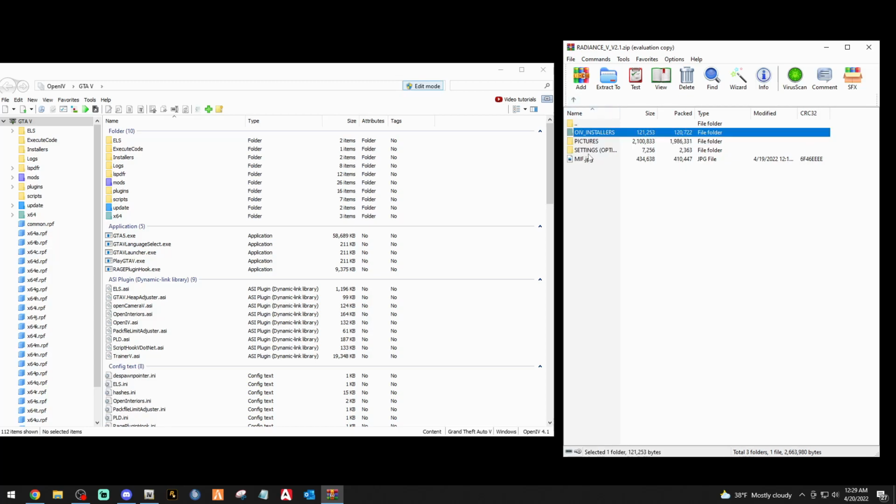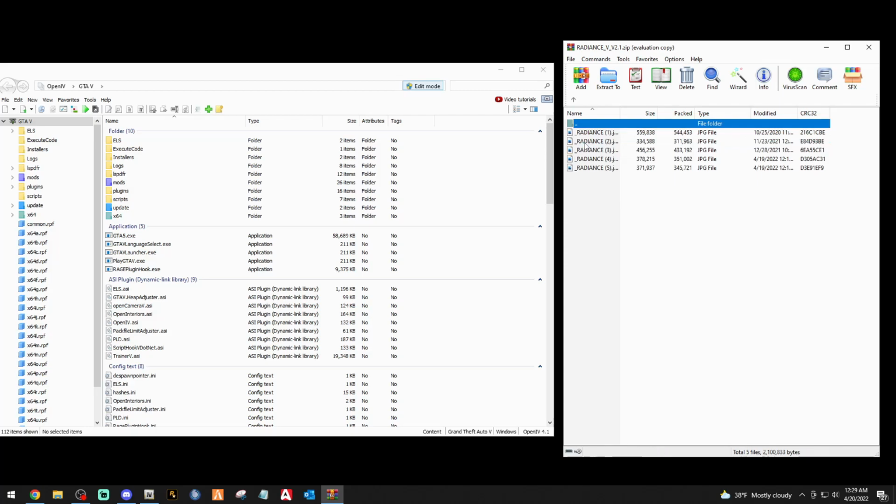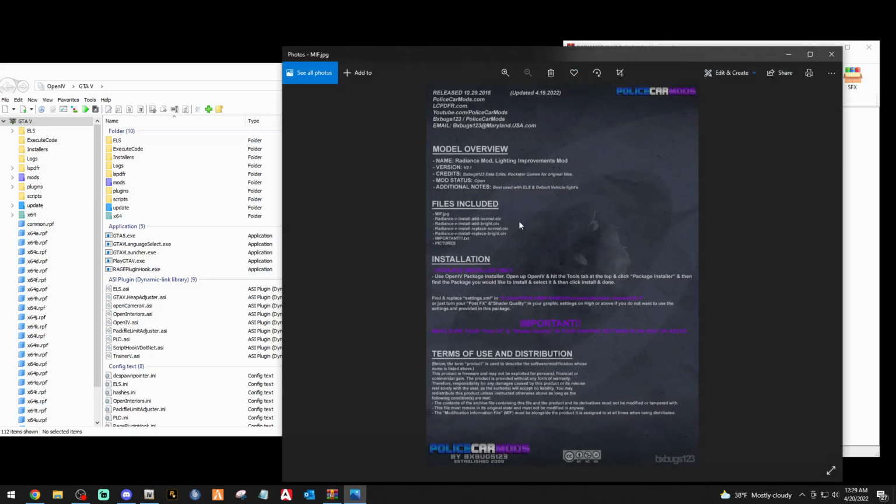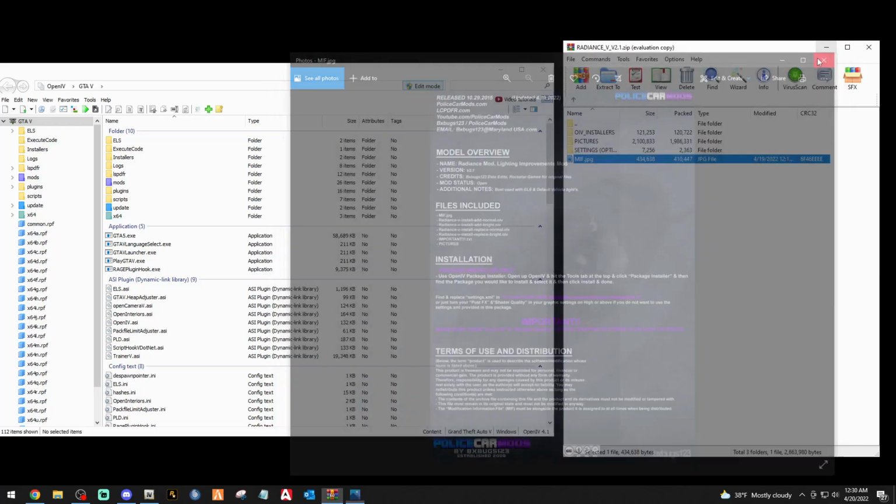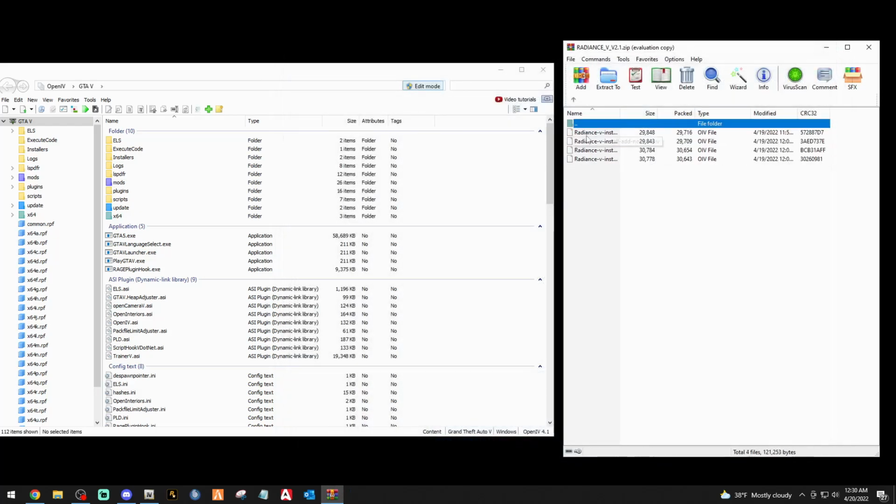Is there a readme file? What is this here? Add normal, add bright OIV. Okay, so we're going to go ahead, OIV installers, and we're going to do the install add bright OIV.